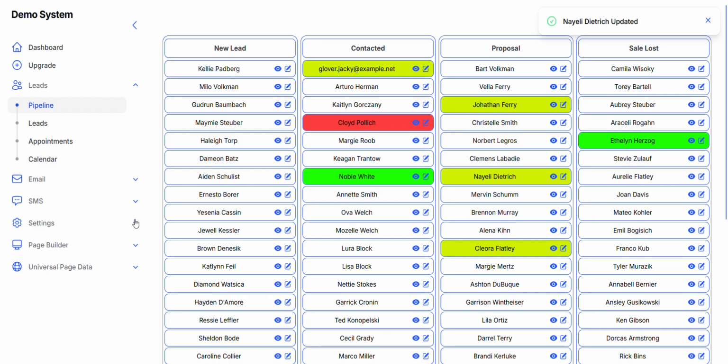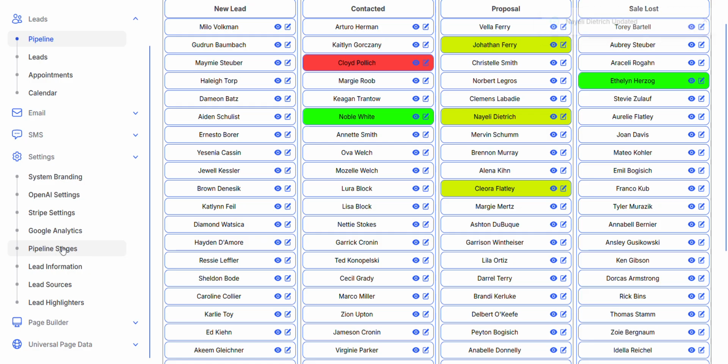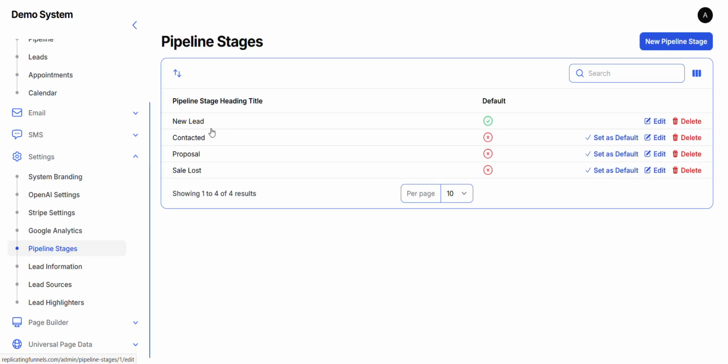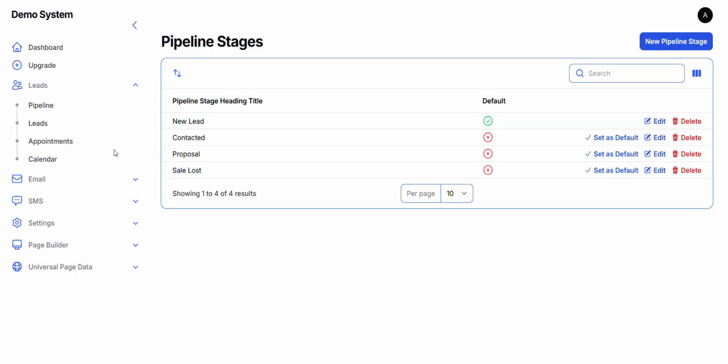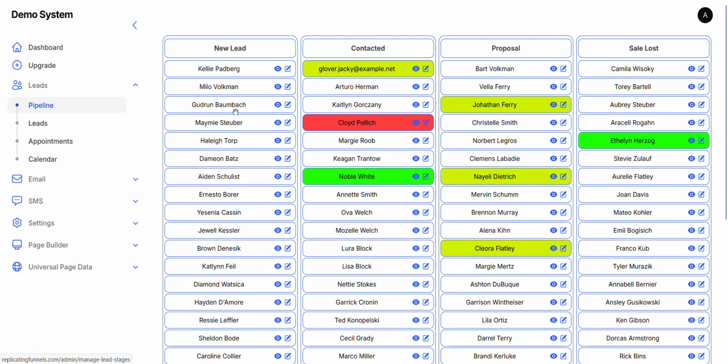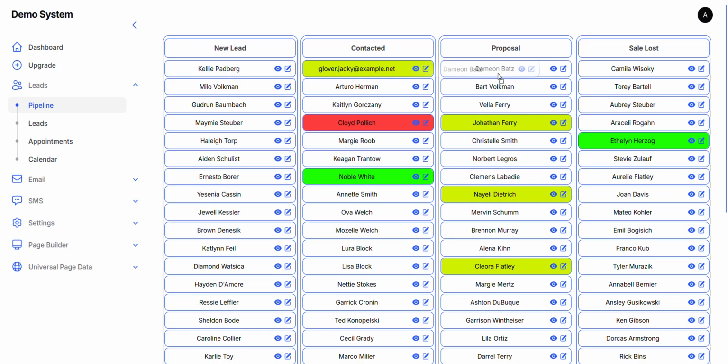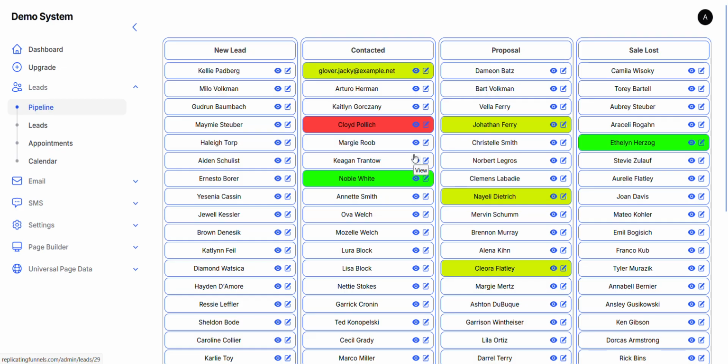To do that, you would just go to settings and go down to pipeline stages here, and you can write your pipeline stage names or titles and set the order here and set which one you want to be the default. And then you go back to your pipeline stages and you see your pipeline stages will be updated with your new titles, and you can drag any lead anywhere you want in the pipeline stage.